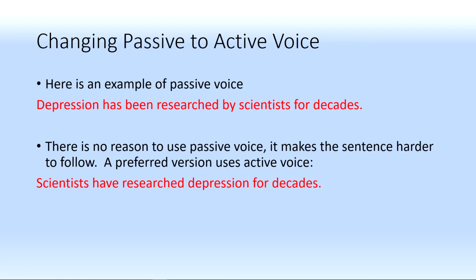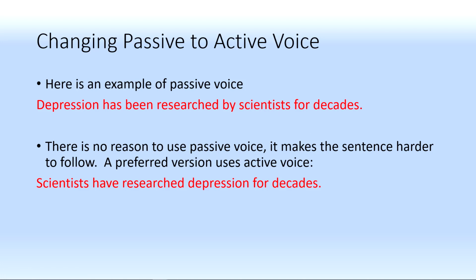So changing passive to active, here's an example again. Depression has been researched by scientists for decades, right? So now there is no reason to use the passive voice. It makes the sentence harder to follow, right? A preferred version uses active voice. Scientists, right, have researched depression for decades.